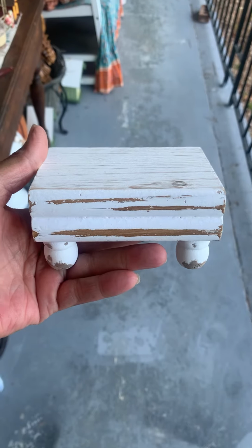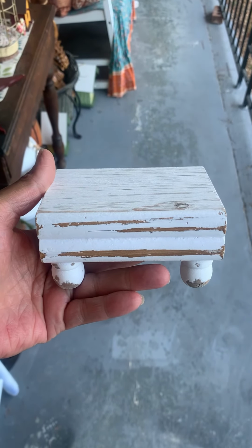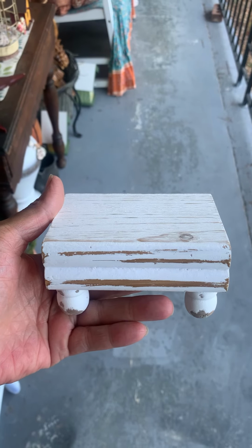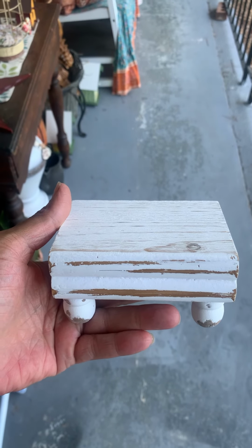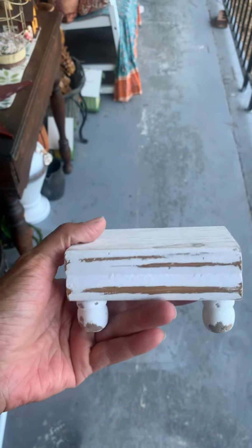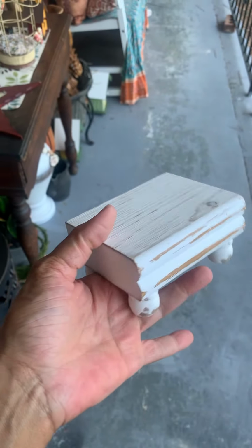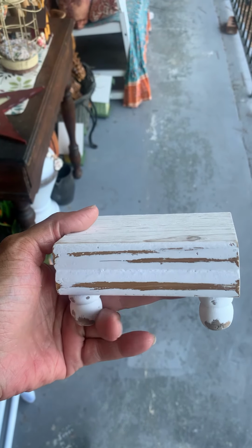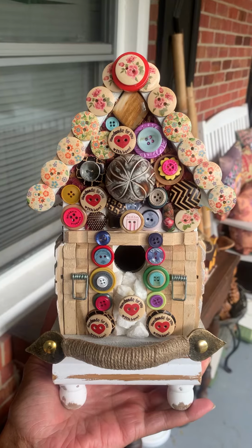Yes, it does. I bought this from Hobby Lobby. And it was pretty reasonable, about $6.99. That's a stand for my little mural birdhouse, because I'm going to put it on the stand and add it to my little birdhouse community. My little town. I don't know what I'm going to call my little town yet. But yeah, it's going to be a little mural for my town.